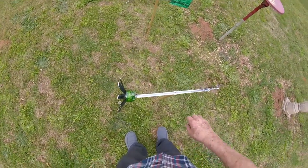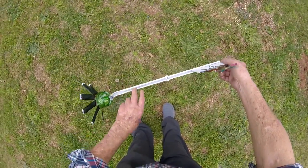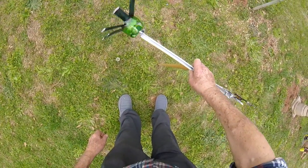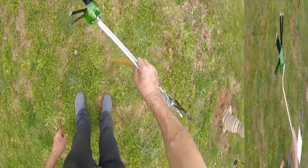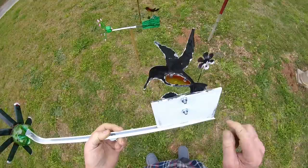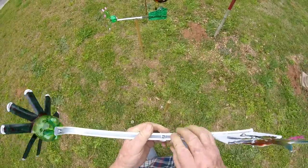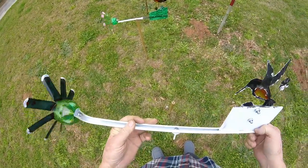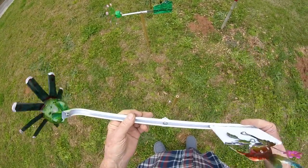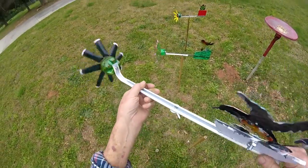I like my curtain rod idea, but this curtain rod that I bought for $0.94 is just a little bit flimsy. It works, though. I think I'll buy a little bit more heavy-duty curtain rod. That's the way I made it — I took a glue gun, glued my sail right in that groove, put my screw down in here. I've got a piece of a curtain rod in the basement that's much stiffer, so I know they make a heavier one. I'll get a bigger, heavier one with less flex to it.